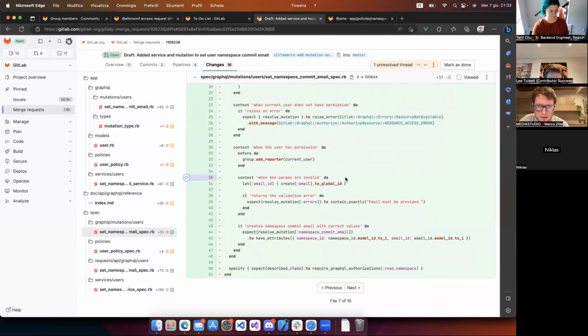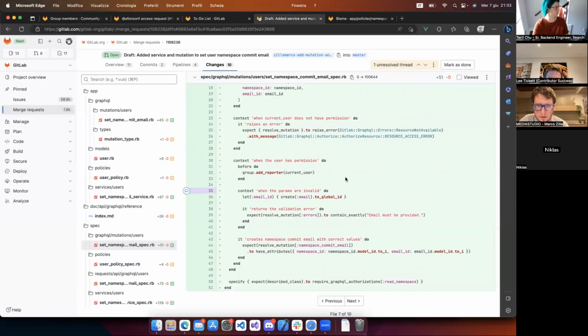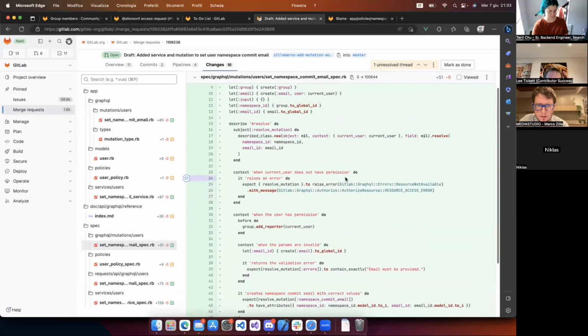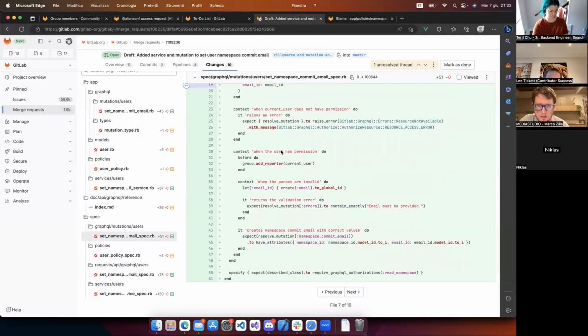Invalid parameters: create email to global ID returns validation error, email must be provided. We are providing an email ID here.